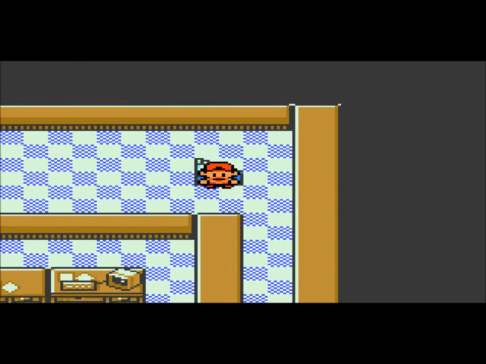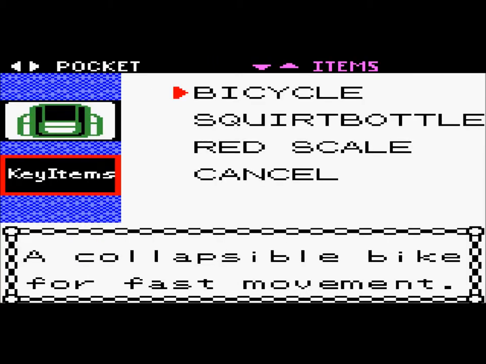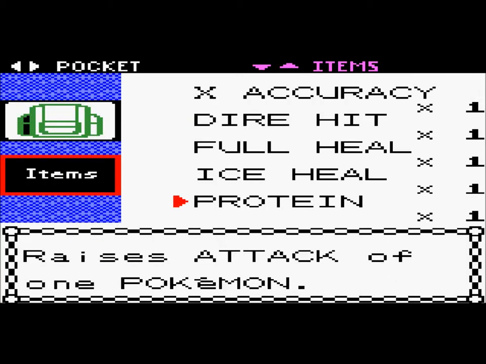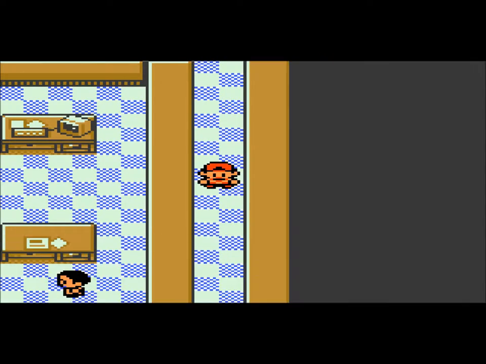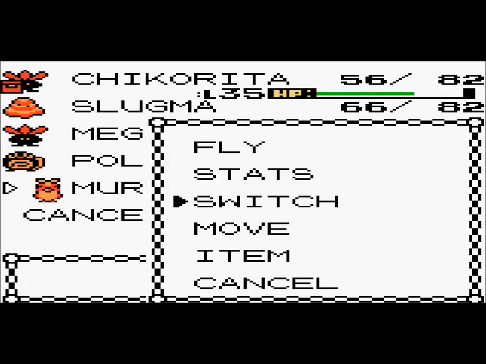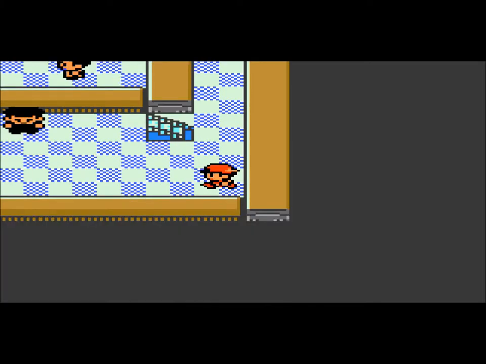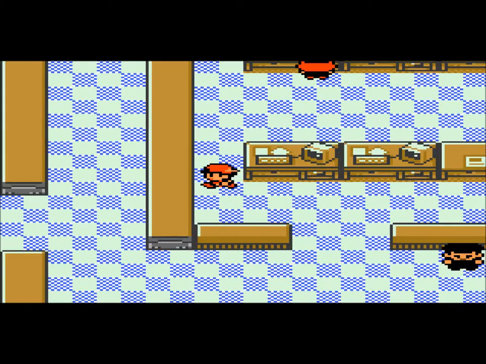I've only done this part once in our Gold Silver. And, oh! Protein! Okay, actually, you know what? Obviously I haven't been down here yet. And raise the attack! Yeah, Chikorita, because Chikorita's going to need all the attack it can get. Yeah, I'll go over to Poliwhirl now. Actually, no, Murkrow. I haven't used Murkrow yet this part. Murkrow! Alright. And I already battled you, didn't I? Yeah, I did, okay.